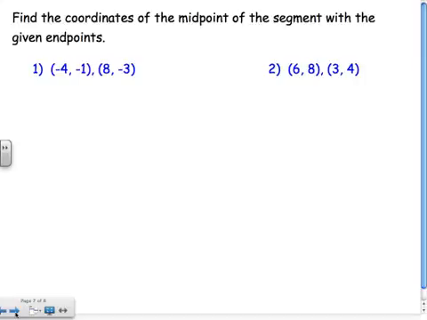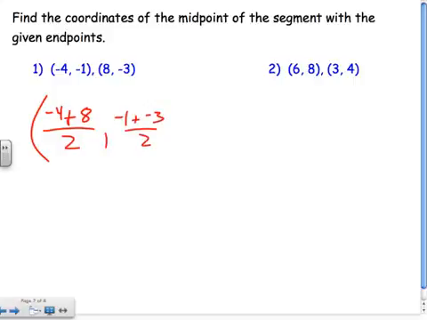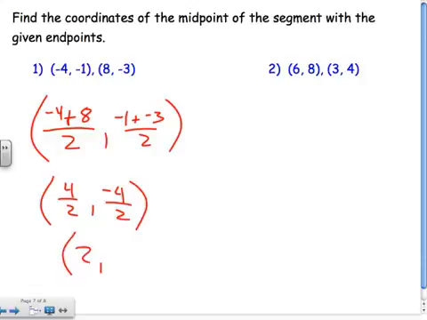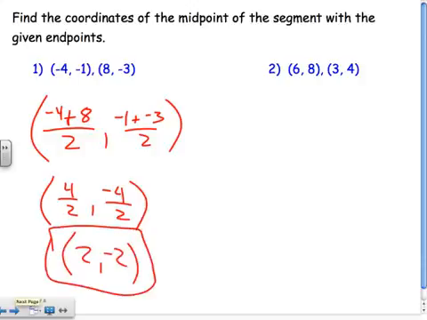Let's just look at a couple examples. I can do this nice and quick. So find the coordinates of the midpoint. Well it's the average of the x's. So negative 4 plus 8 divided by 2, and the average of the y's: negative 1 plus negative 3 over 2. Which gives us what? 4 over 2 and negative 4 over 2. And we should simplify. So (2, -2). Done. Pretty straightforward, right?